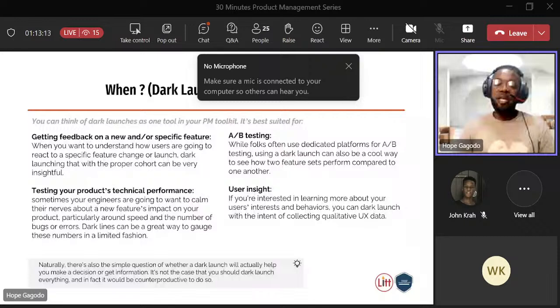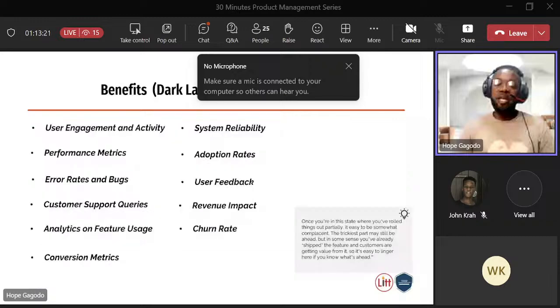It helps you cater for when there are errors in terms of a feature. Customer support queries, analytics and feature usage. That's getting metrics or conversion metrics on how the market is responding. So it helps the overall monitoring of each section of the app that is performing based on the features.